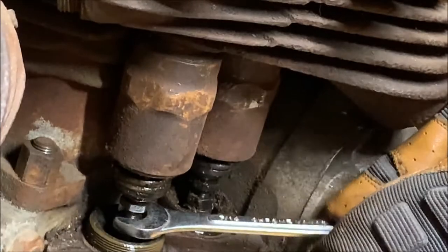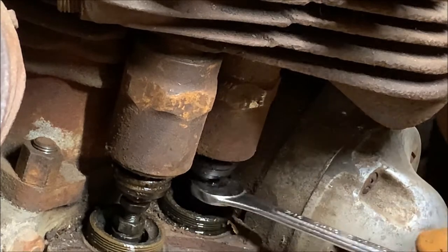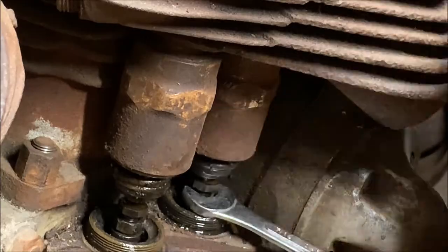So this nut jams it against the base, and then this one is how you take up slack. So we're gonna back those all the way in, as much as we can. There you go.